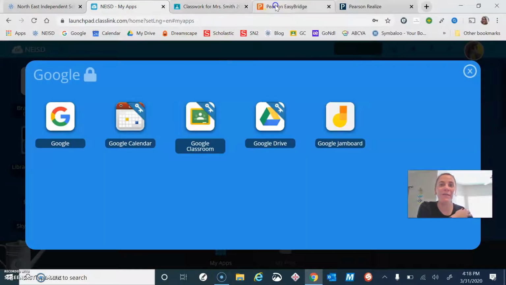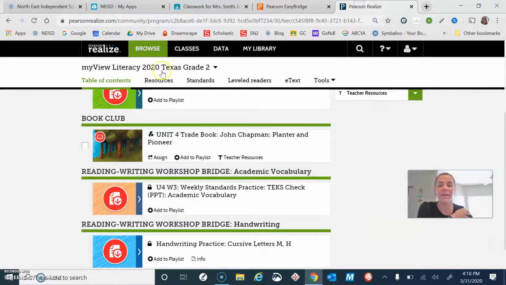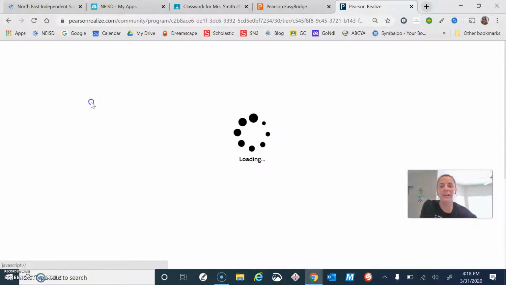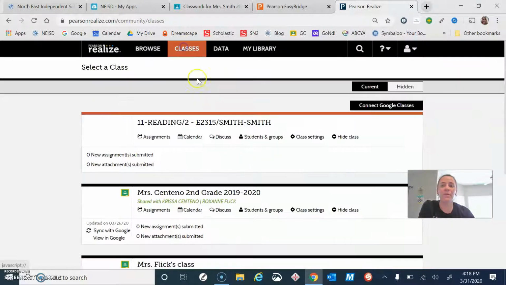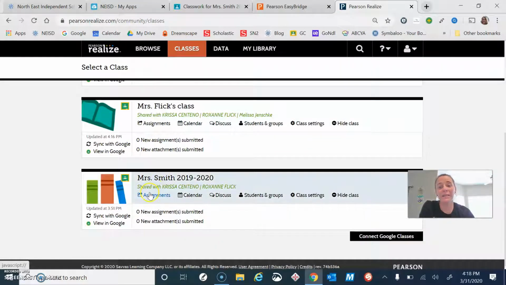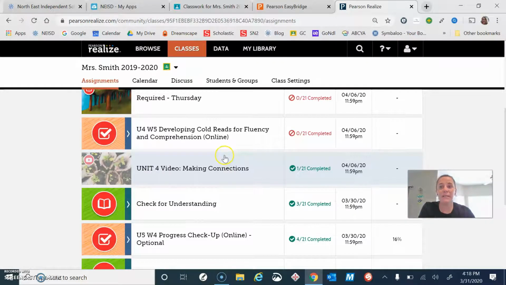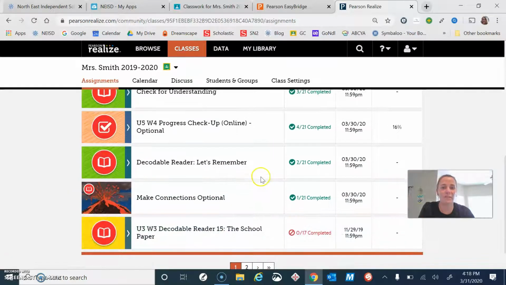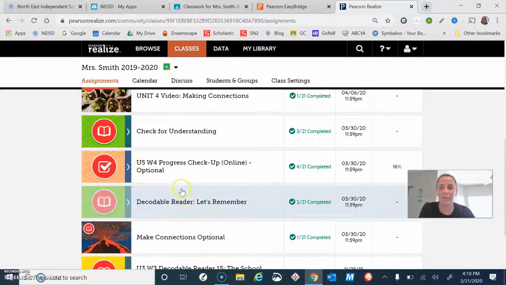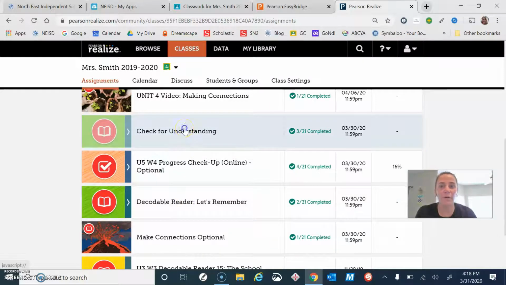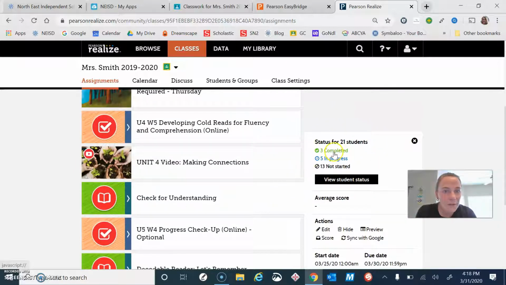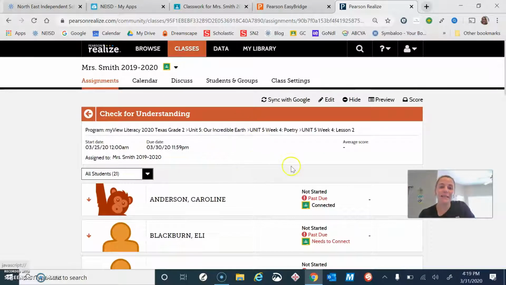Okay. Once you have an assignment in there, if you want to look at them, easy way to check and see if they're done. Now it does take a little time, but once you get the hang of it, it'll be quicker. I'm going to go back to my classes. I'm going to go to my assignments because I have some assignments that I have already done, and if you can see, I can see who's finished and who has not finished. Some of these are old because I was still trying to figure it out months ago, but now I have to. Okay, so I can go to check for understanding. Right now, look, I can see how many completed, how many in progress, how many not started. I click on it, it shows me all my kids.